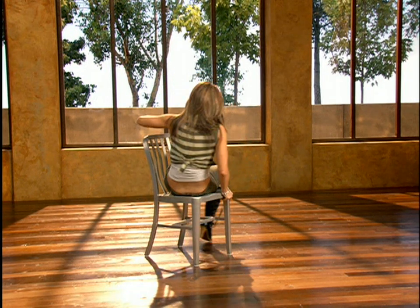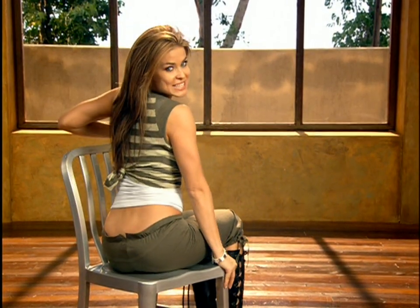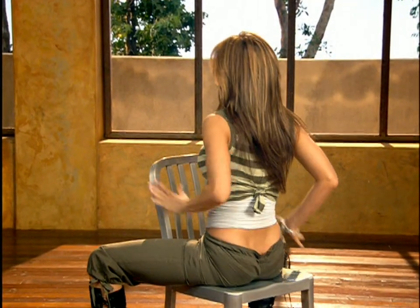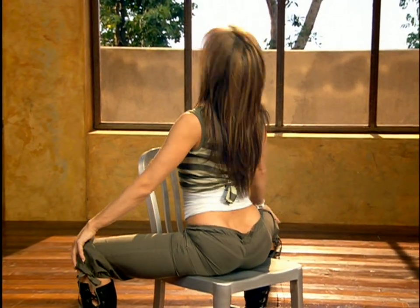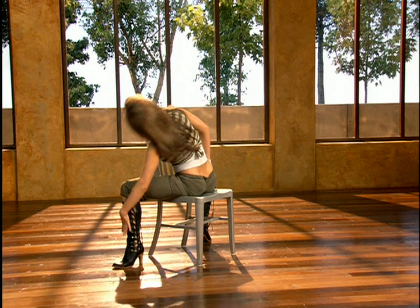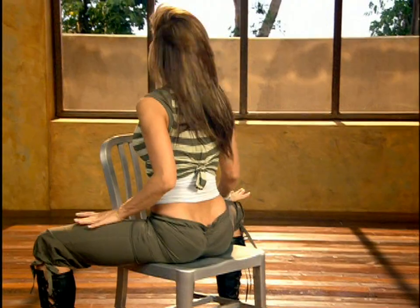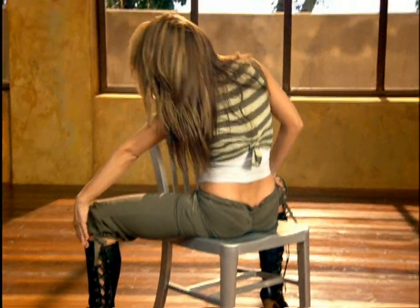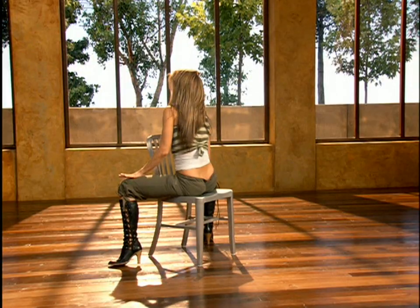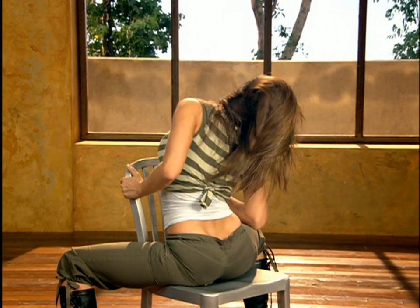Let's try that from the leg lift. In five, six, seven, eight. Lift your leg, three, four, five, six, seven, eight. And down, two, three, four, five, six, seven, eight. Isolations to the right, to the left, six, seven, eight, and head roll.